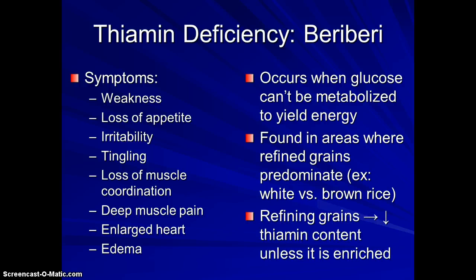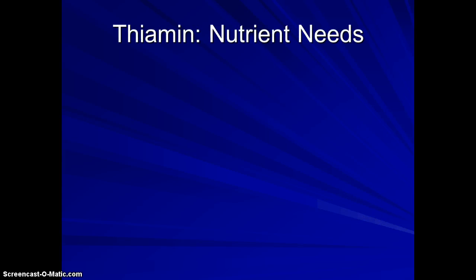One of the problems with the refining process that we do in this country is that it takes out a lot of the thiamine, and that's why thiamine is sprayed back on. One note, though, it's interesting, white rice, the vitamins are sprayed back on, and a lot of people rinse their rice before they cook it, and that actually rinses those water-soluble vitamins off. Brown rice is fine because those nutrients are inside the rice, but white rice, it's out on the outside.